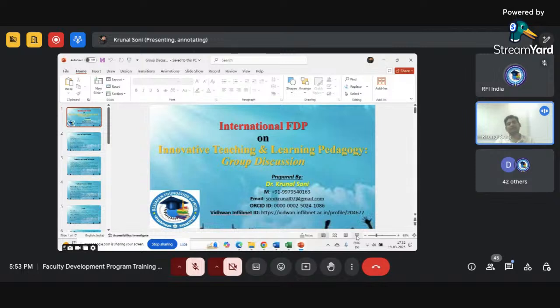Third, it increases the ability of critical thinking. If you feel that there is a problem, you always look for solutions, right? It has been said that when there is a problem, there is a solution. So group discussion will provide you an appropriate solution from the discussion of the others. It is also helpful from the students' perspective, as students get multiple things about the topic which they were not getting from bookish knowledge, right? They will try to adopt the concept of that subject into a live and practical aspect, right? So that is where it increases critical thinking power.